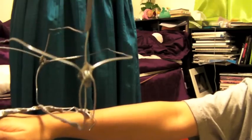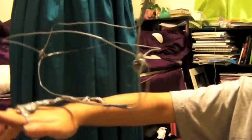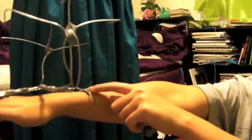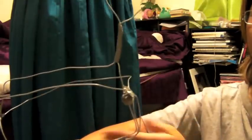Let me turn this way and hopefully you can see what is going on here. I'm having it like this so I can hold it once I put the styrofoam on. That's how I'm planning to hold my little peacock, through my two fingers when I pose. And this thing should be resting right here. And that's the skeletal that I'll be pasting styrofoam all around and sculpting later on. And that's my little peacock head right there. And there's a side view of it.